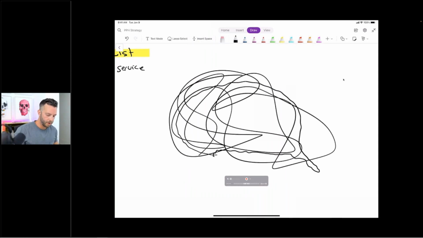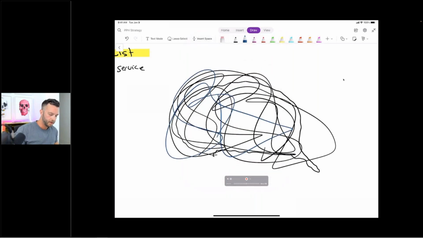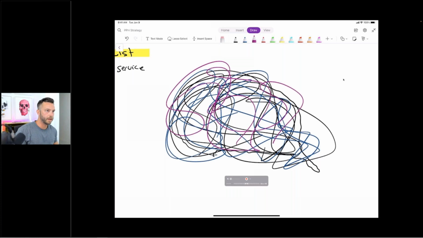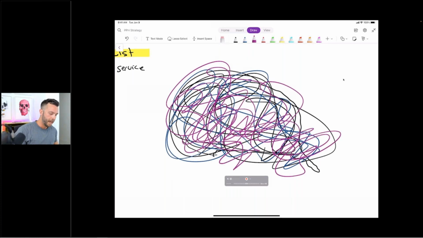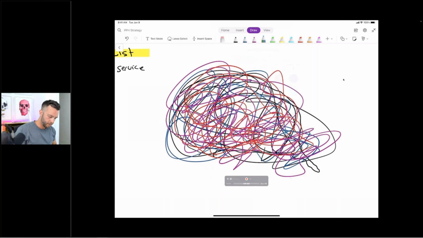Because tonight what we've done is we have only focused on the macro. We've talked about how we're going to talk about the micro, but really what we've done here is we've talked about macro, all right? How many of you in here would agree that your brain feels a little bit like this picture that I am now drawing on the screen? Let's just add some rainbow in there, okay? We'll get the rainbow up in here, okay? And this is macro, all right?